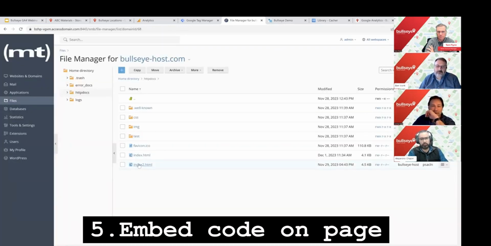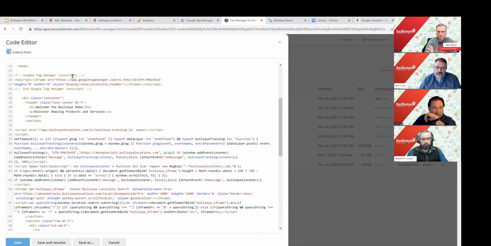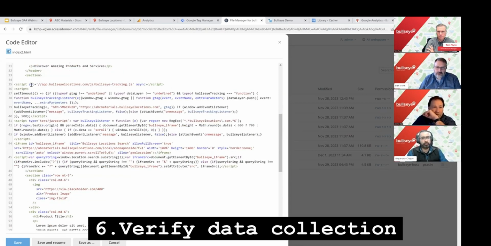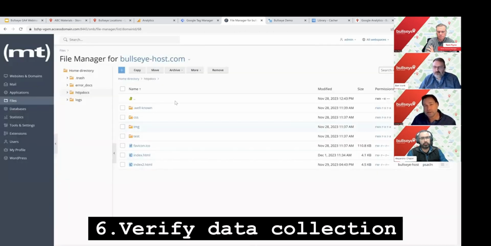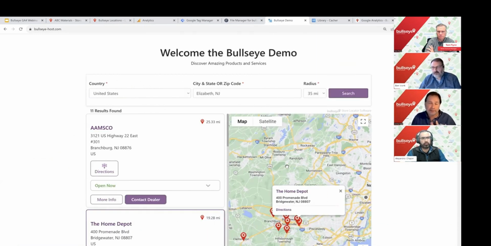I believe my index 2 example has the script here. So here's the Tag Manager script with the GTM code. You have the second Google tag script here. And then you have the Bullseye script along with the tag code that's listed here. If I were to save and publish this, you would now have data flowing through the Tag Manager into Google Analytics, and all of the validation steps, checking the real-time reports, looking under the network tab and the console tab, would start showing data that's flowing through Google Tag Manager instead of directly.